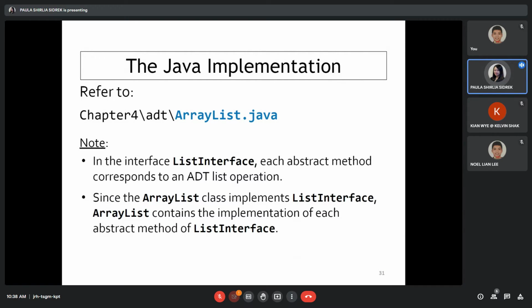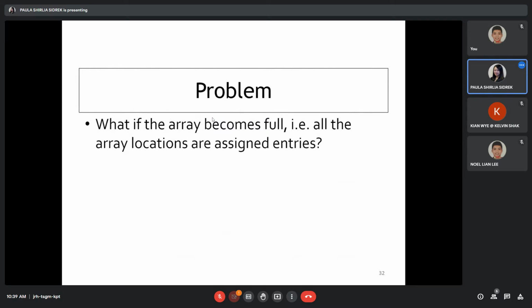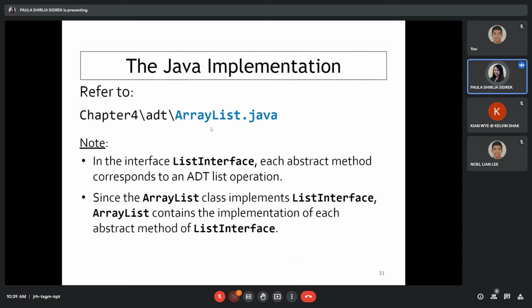Now, for the Java implementation, refer to your chapter 4 ADT array list. I cannot put it in here because it is too long, so I will give it to you.